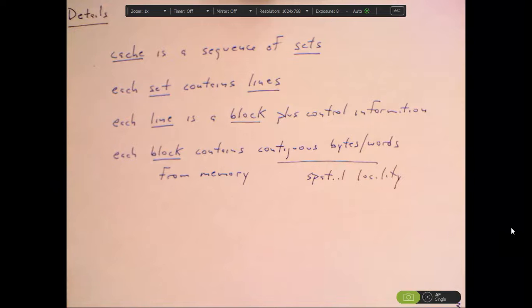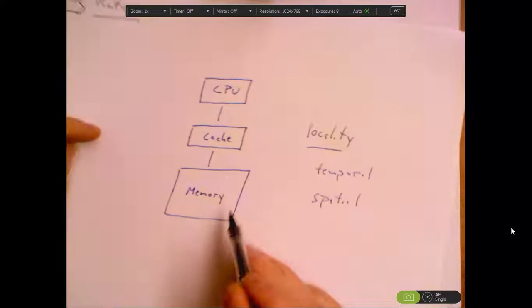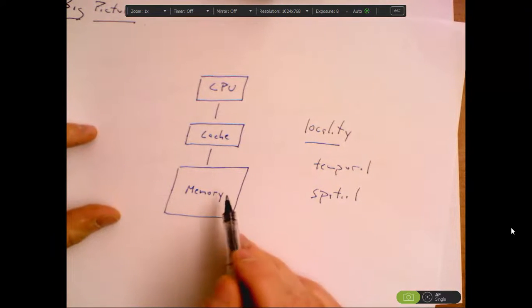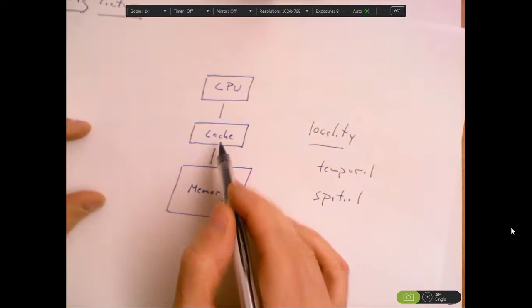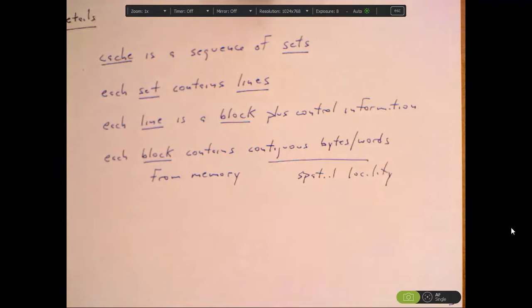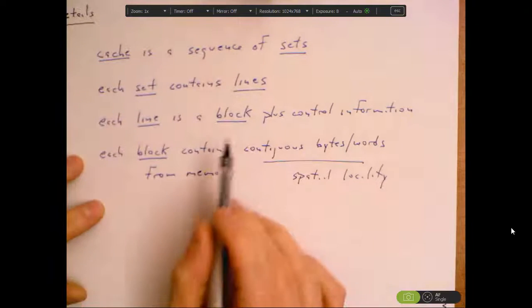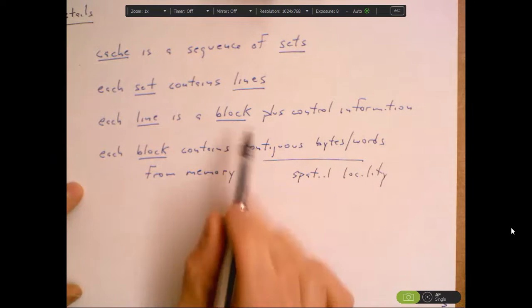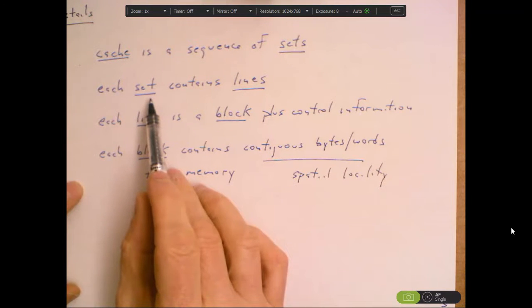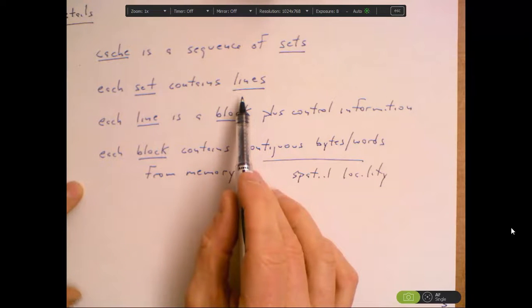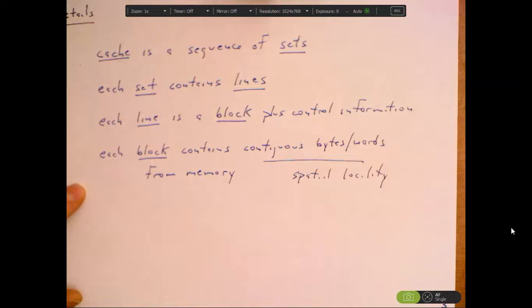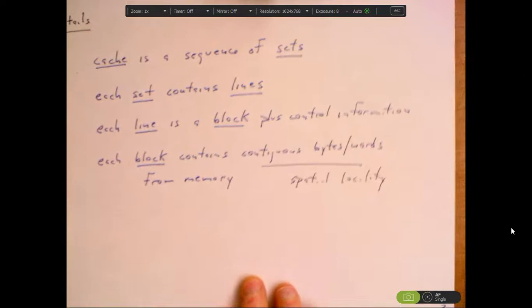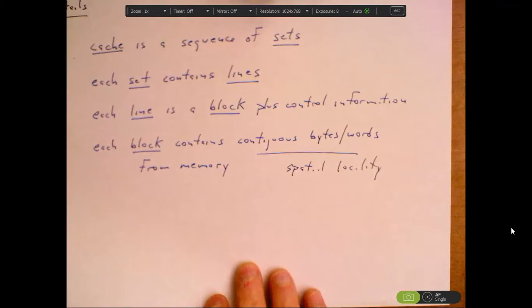Because again, if you go back to the picture, you know that memory is much larger than cache. So we're going to have multiple items mapping to the same place in the cache. So we need some control information to keep track of what's actually in the cache right now. Okay. And then we have sets that contain possibly multiple lines, and we possibly have multiple sets. Alright, I'm going to have to dig in and make those details more clear.